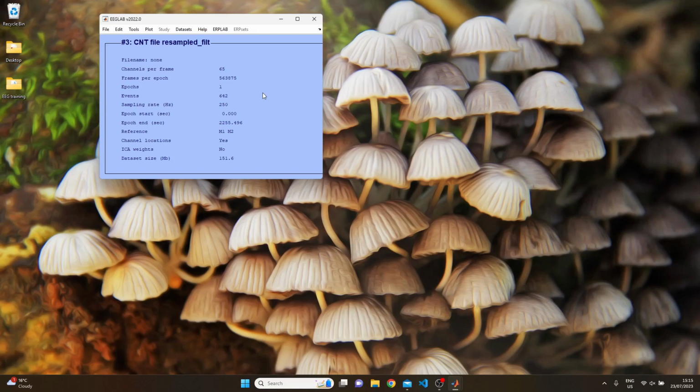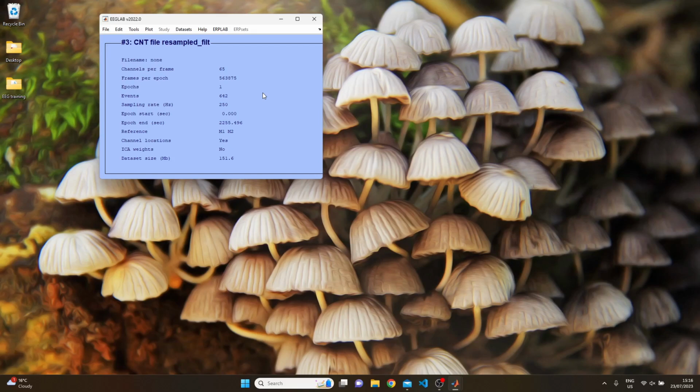The second method, and the one we'll go through in the present video, is to prepare the original dataset for ICA without creating a new set. You can choose to use whichever method you prefer. The former may mean that ICA runs quicker and produces better decomposition, particularly if you have fairly noisy data. But the approach we'll follow here will take up less space on your PC if file size is an issue. It's less time intensive and may work sufficiently well for your purposes, although running the ICA itself might take a little bit longer. So, to prepare the dataset for ICA, we're going to visually inspect and clean it.